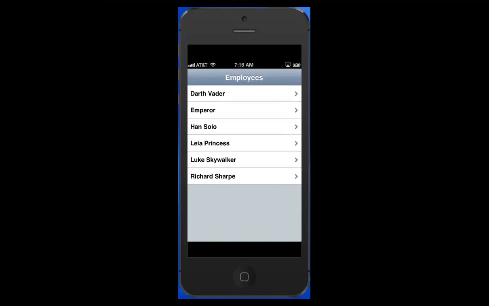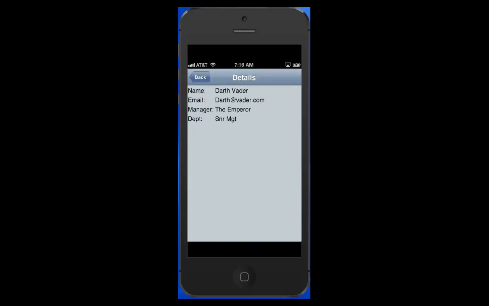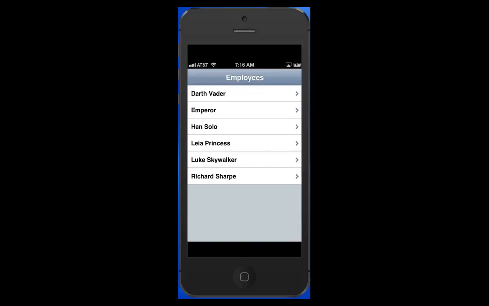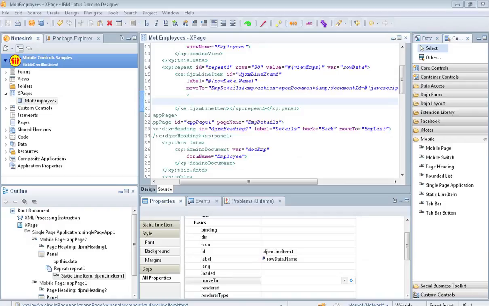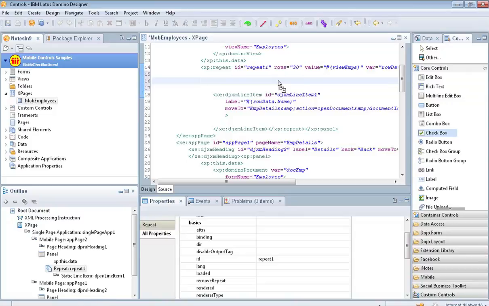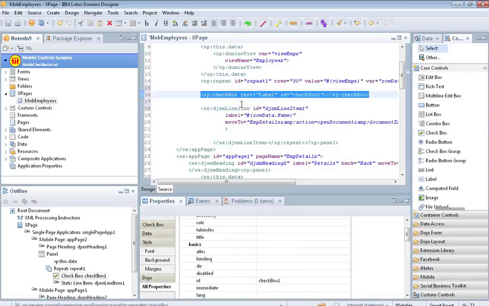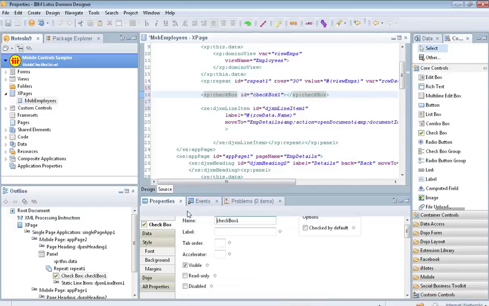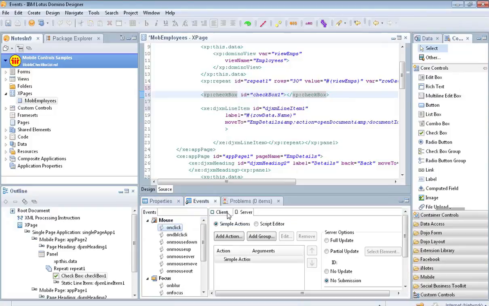Briefly testing this shows that we have effectively recreated a very simple data view control, and that we can access our relevant documents. Back in Designer, drag a checkbox control, just a regular one, into the repeat control above the static line item control. Now in the on-click event of the checkbox, we need to add the following server-side JavaScript. Oh, don't forget to delete the label from the checkbox. We just want the checkbox, otherwise you'll get some text next to that.